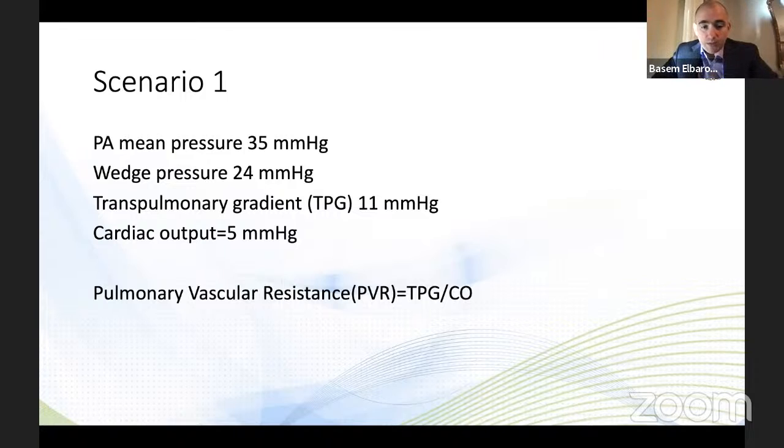That's where the pulmonary vascular resistance comes in. Now, that's different than testing to see if there is a response to nitric oxide, which used to be used to assess whether calcium channel blockers would be useful in pulmonary arterial hypertension. But basically, in the hemodynamics, if you have a high transpulmonary gradient and a high pulmonary vascular resistance, and the wedge pressure is not that high, then it's unlikely to be reversible. But if you have a very high wedge pressure, you might have a significant improvement if you manage to get the patient through surgery.